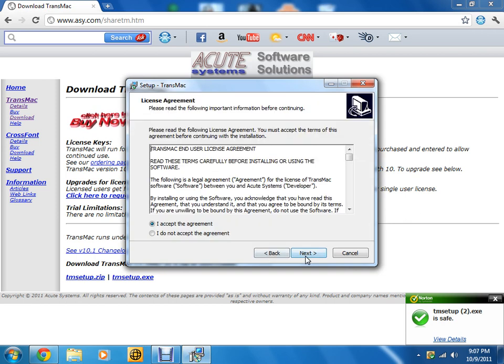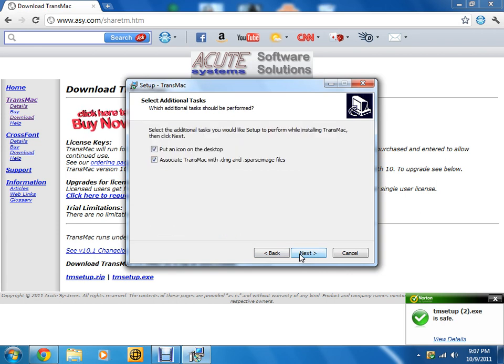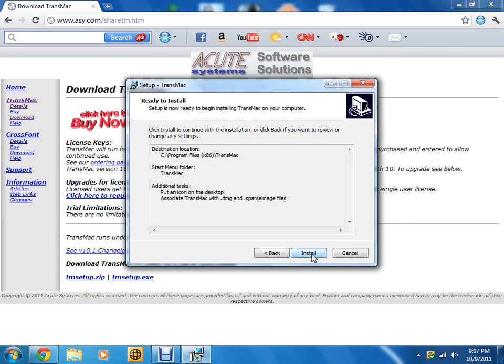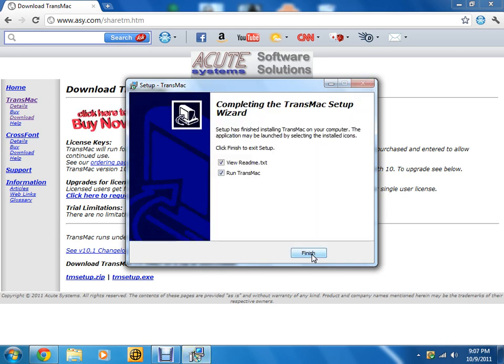I accept. Next. Keep those. Don't change that. Next. And install. And uncheck Run Transmac because you're not going to need it right now. And uncheck View README. And click Finish.